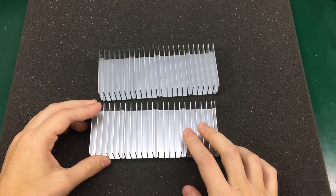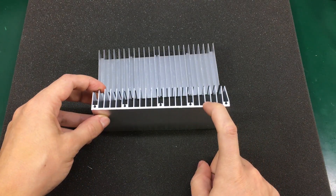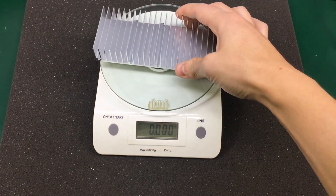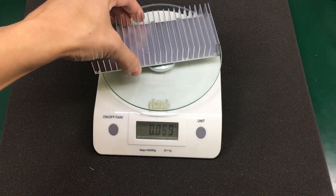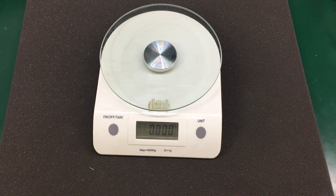I also got a couple of these big heat sinks — they are 150 millimeters by 60 by 25 millimeters, made out of aluminum, and they are great for any project that needs cooling. Let's check the weight so you can get a feel for how much aluminum you're getting. It's roughly 150 grams. Let's check the other one — yeah, they are practically identical, just 1 gram difference between them, and that might be the error on the scale.